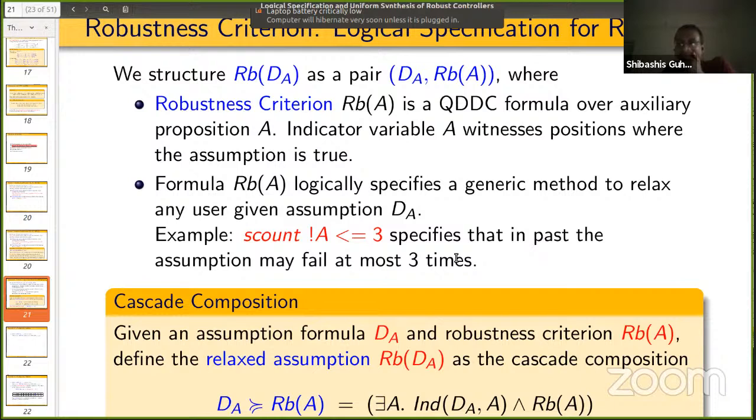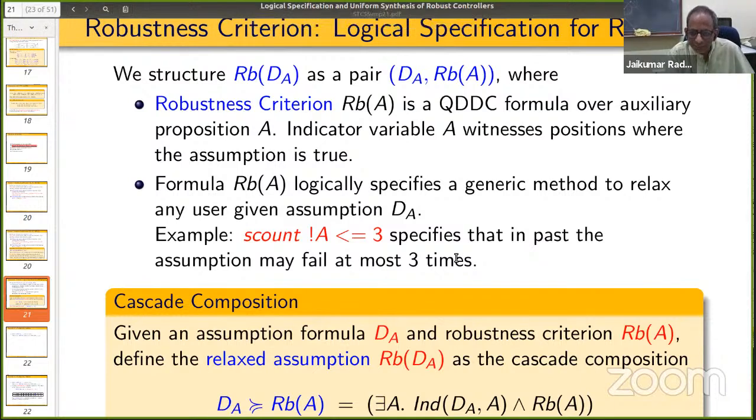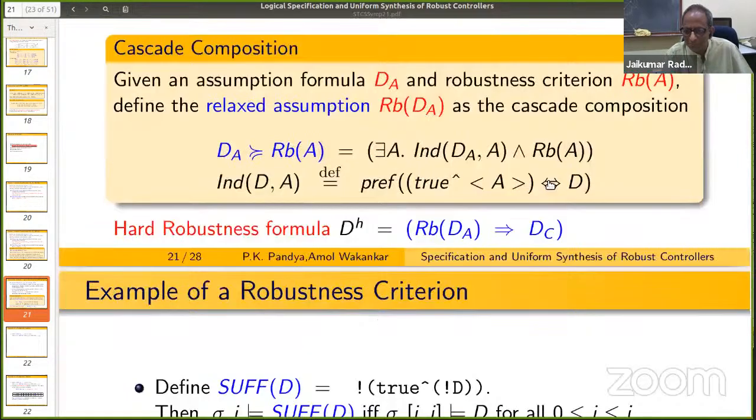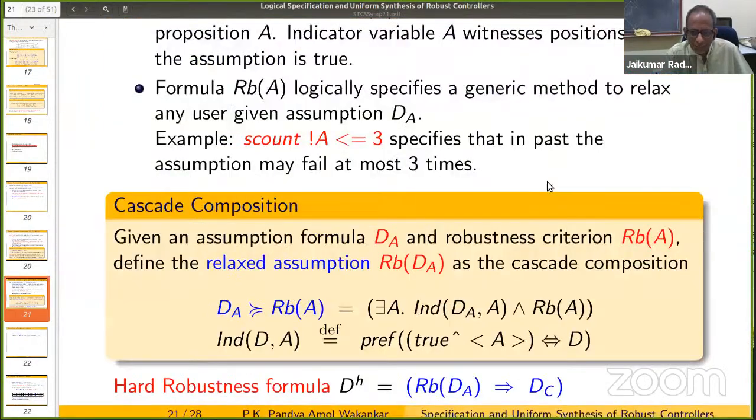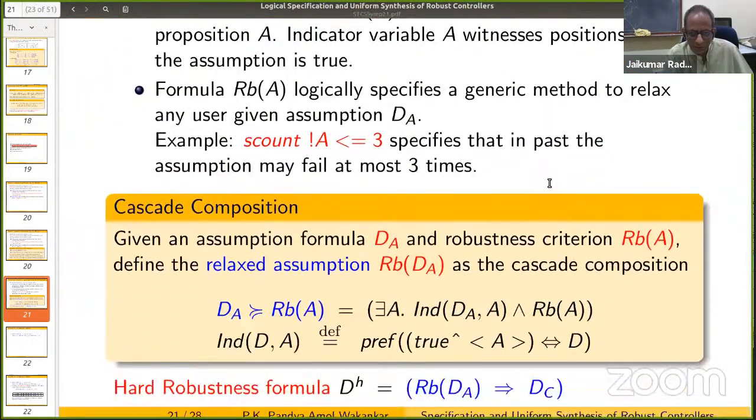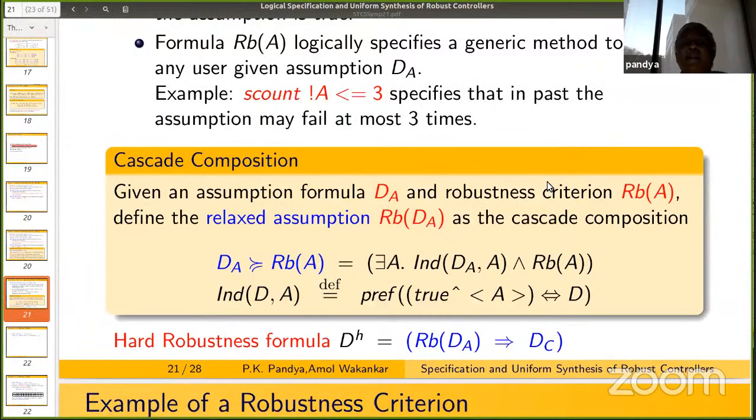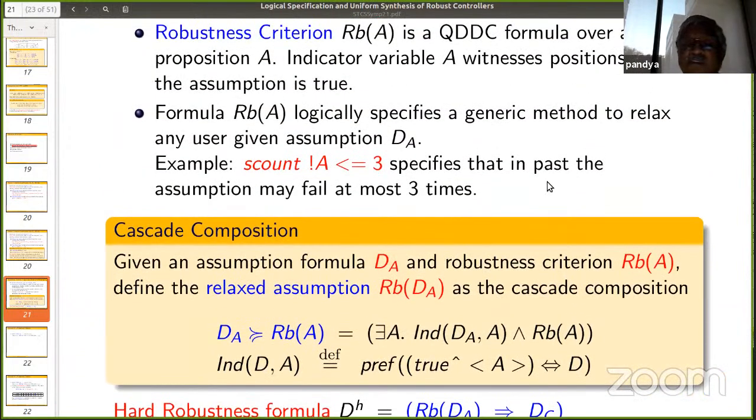Sorry. No, so yeah, maybe the remaining questions. If this discussion is over, then the remaining questions, maybe we can take it in the breakout rooms that Piyush has arranged. But if you have more to say for this question, please continue. So the adequacy of logic QDDC versus LTL has been a long-standing debate, and we can talk about it a little bit offline or in the breakout room.